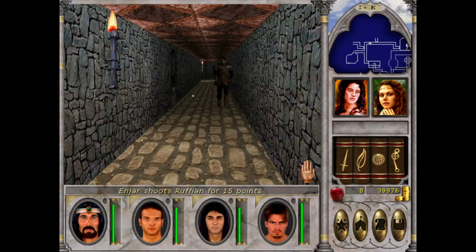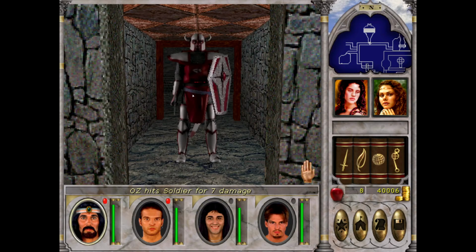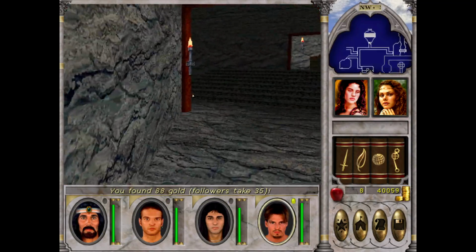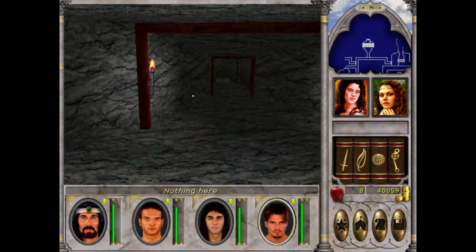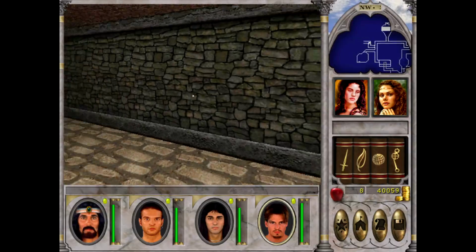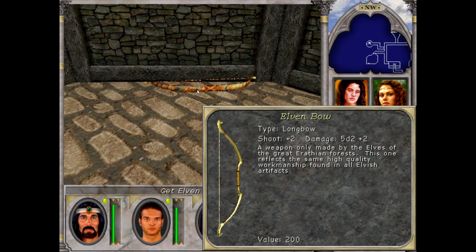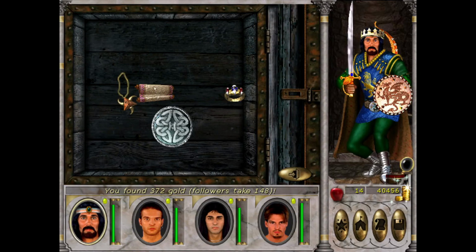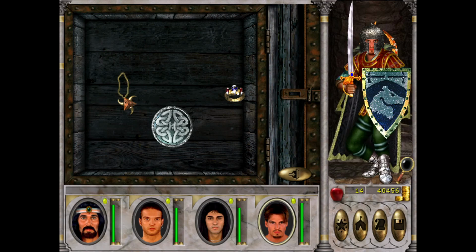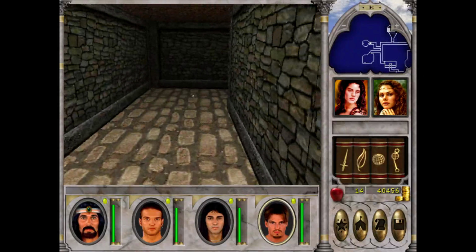I don't know how to open that. That might be the lever. These are the slightly harder version of ruffians. Yes. Elven bow. Orders from the Shadow Guild. Okay, so we need that for New Sorbicle. And a bunch of spell points. That's nothing.